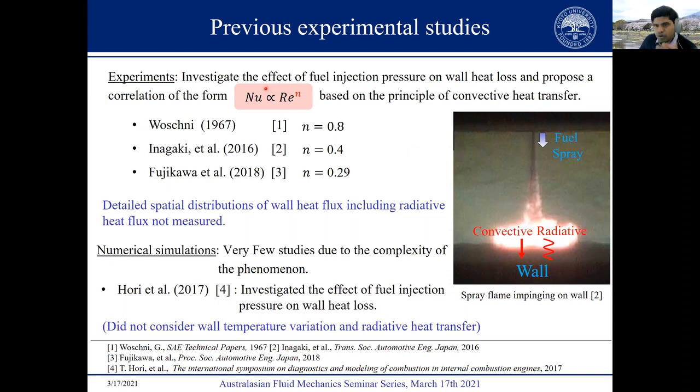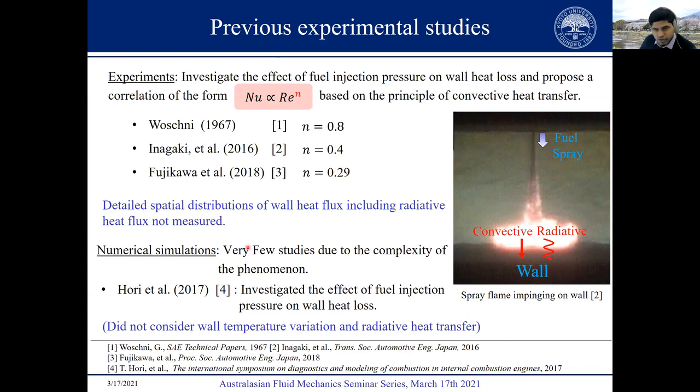As we all know from our fundamental understanding of heat transfer, the Nusselt number is only defined for convection heat transfer problems, right? But when you calculate the Nusselt number from a heat flux which has the contribution of radiative heat transfer in it, you can get deviations in the value of n. So what can we do instead of experiments? How do we solve this issue?